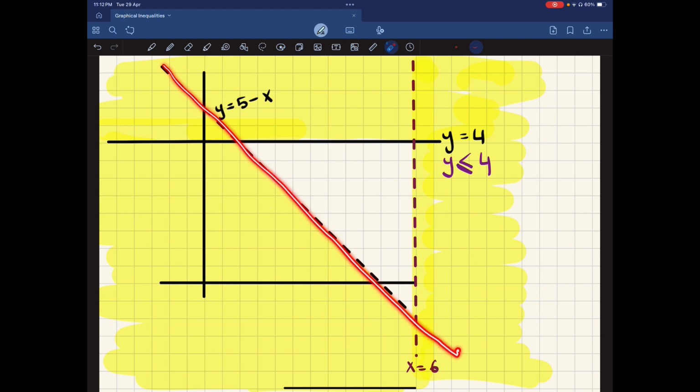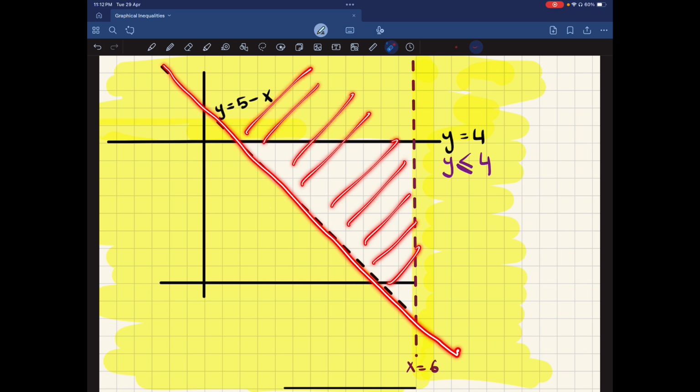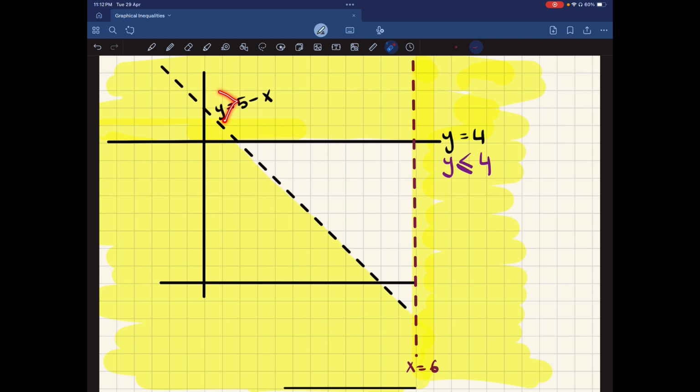Now let's have a look at this broken slant line. The required region is above the line. So what are we going to do? We are going to have a greater than sign, because the required region is above the line. If it is above the line, it's going to be greater than. And because it is a broken line, it will be a strict inequality. We're not going to put an equals to with the inequality.